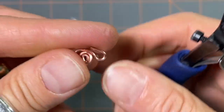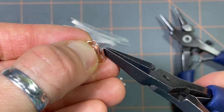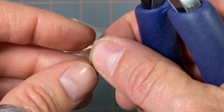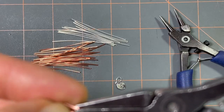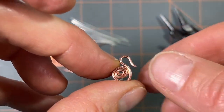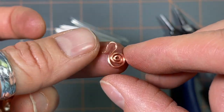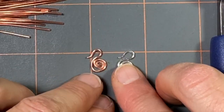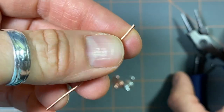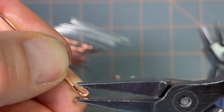I start bringing it around, then use my round nose pliers to make another little loop. I want to bring the little edge — I call that the beak — grab the very tip of it and bend it upward a little bit. This one can be a little tighter; I didn't have quite enough wire at the end. It takes practice to get them nice and tight. To practice, you can cut like two and a quarter inches instead of exactly two.